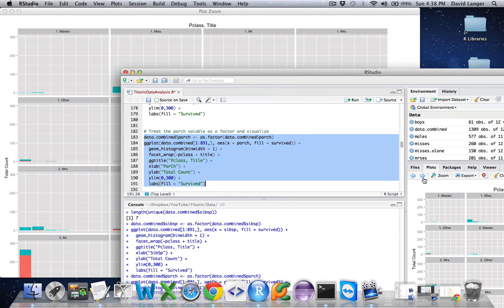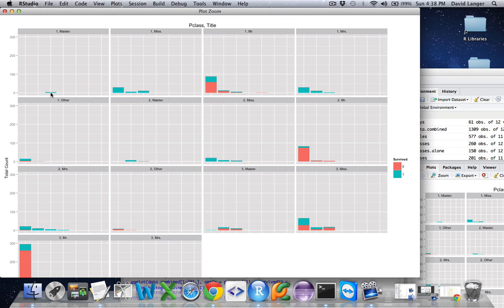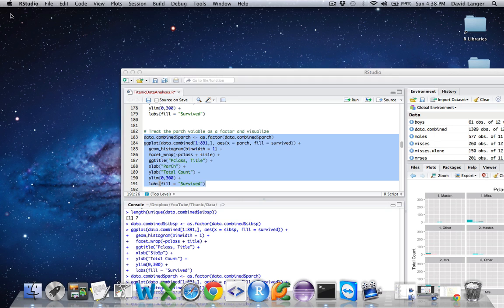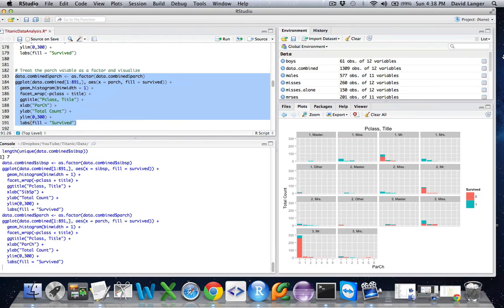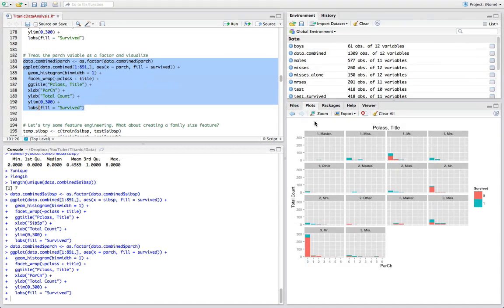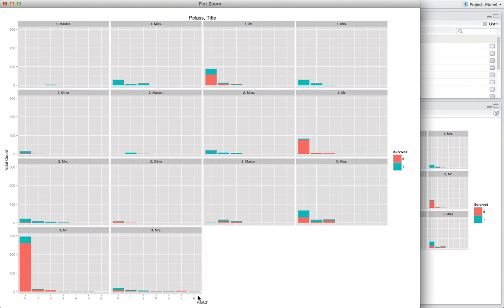Now if we move to the next one, you'll notice that if I use these arrows, not only does it navigate the plot here, it also navigates the plot on the zoom, which is kind of cool. Things shift around, and that's just because we're now dealing with parch instead of sib-spa. I'm going to just go ahead and quickly rejigger this. Okay, so we have parch down here.